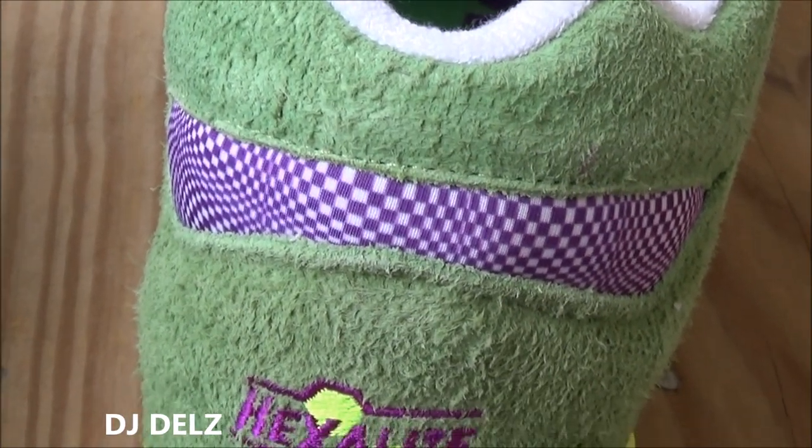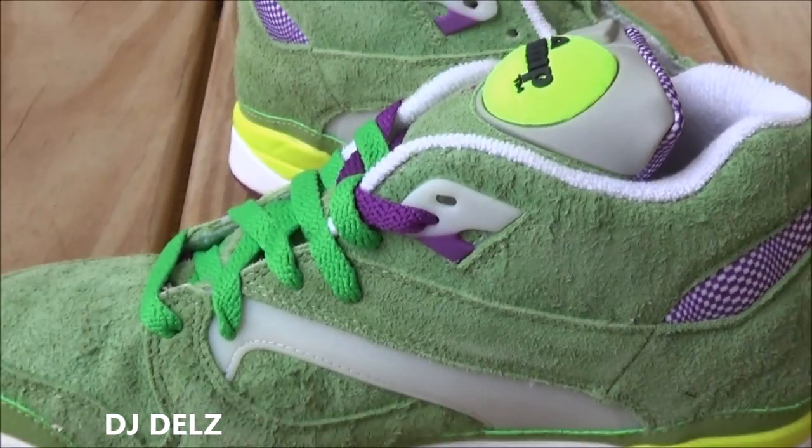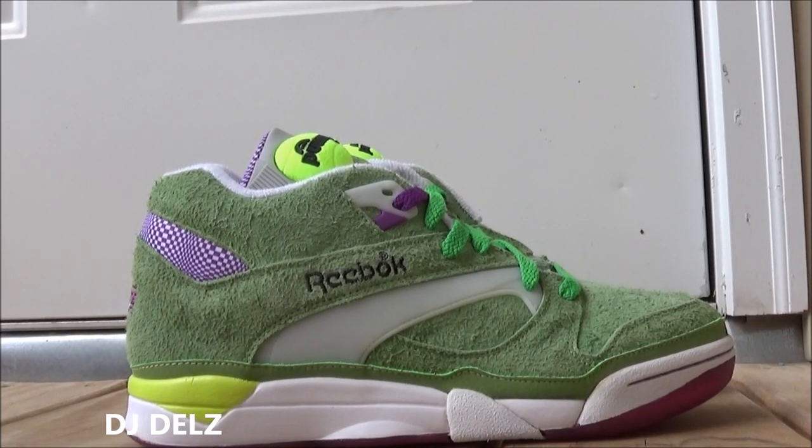Quick look at the back of the shoe. Quick look at the medial side. And there you go, with a close-up HD review of the shoe. I recommend going true to size on these. I will do an on-foot look probably after I throw these laces in.